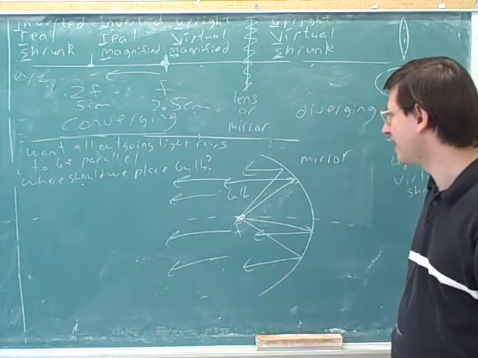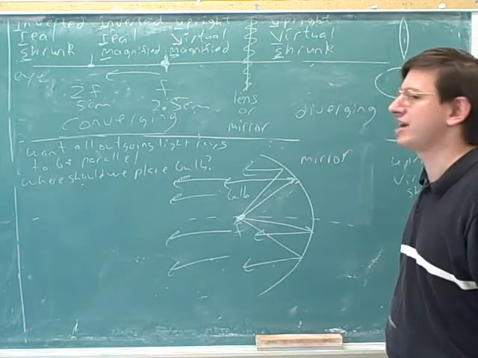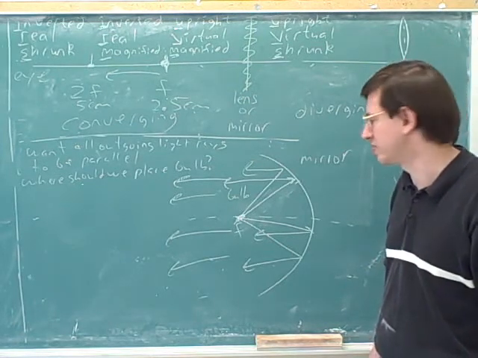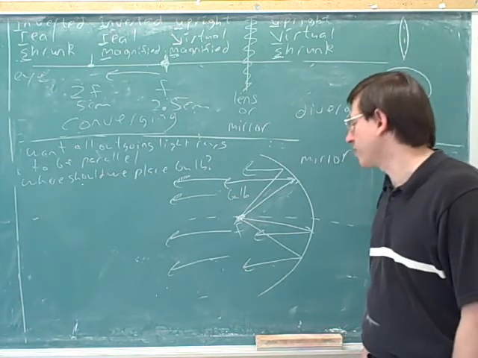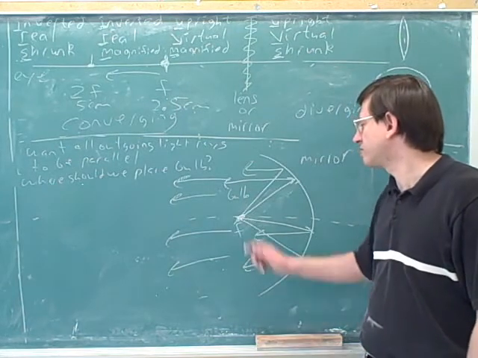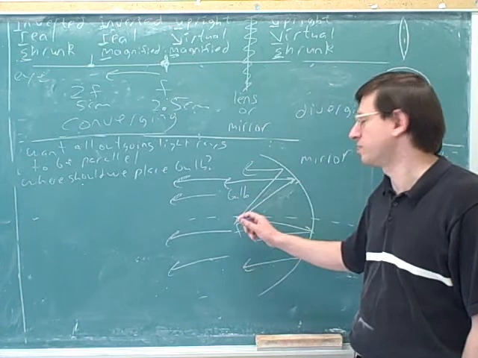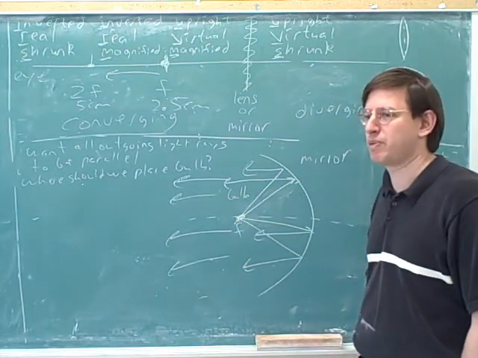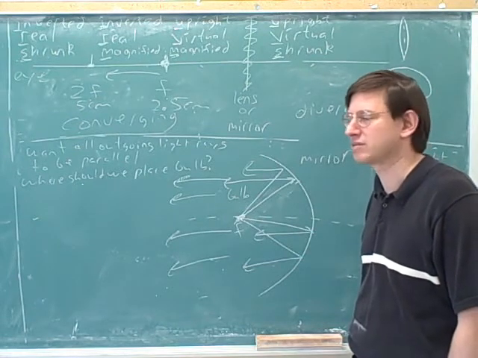All right. But again, these are kind of more typical of the exam type questions that you might see. They're not just going to be plug and chug with the lens mirror equation. That was kind of a tough application. But anyway, again, we saw. And remember again, one more time. Most problems, we don't bother drawing this F ray. We don't bother drawing the ray through the focal point. But we need that for some problems when there are problems specifically focusing on that. Usually, we should draw the P and the M rays: parallel to the axis that goes out through the focal point and through the center of the mirror.